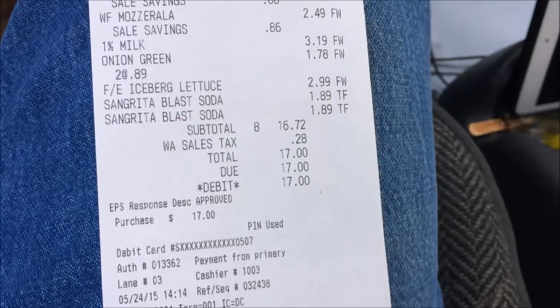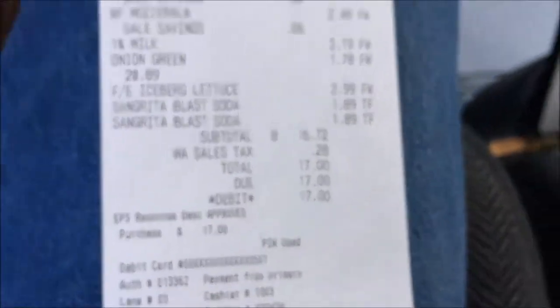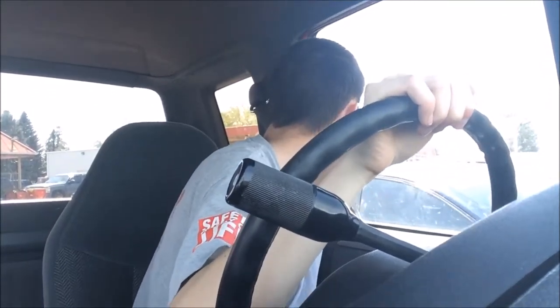Go into the store and take care of this freaking grocery run that my mom wants me to do. Gee whiz, I must be having a good day, because I got 17 even on the bill. Wow, that's not odd at all. Alright, I'm back in the truck. Got me a Mountain Dew Sangrita Blast today, because I seem to like those a bunch. Tastes really, really good. Anyway, gotta take the groceries home here.